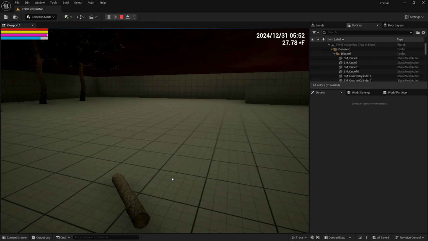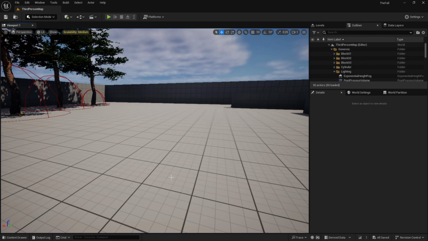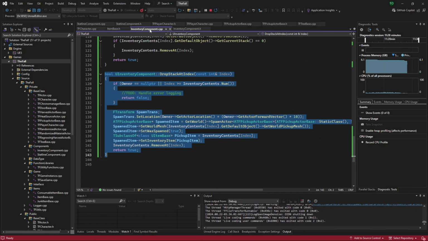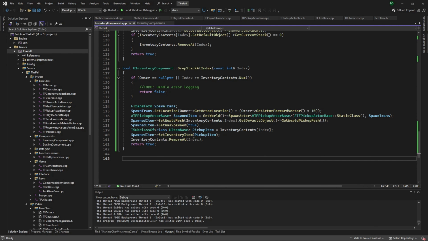We need to change that offset. So with that though, that has fixed those two issues with our inventory widgets. We are going to fix that offset that we just had though. And that is right here. And that's this multiplied by 10. I'm going to bump that up to 50.